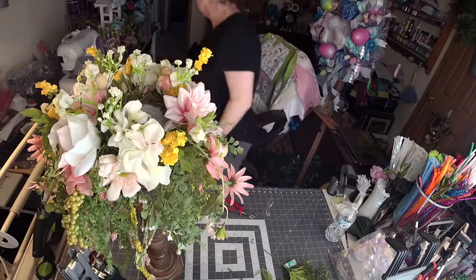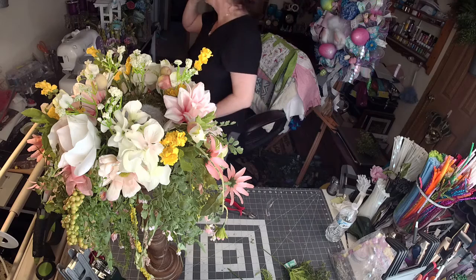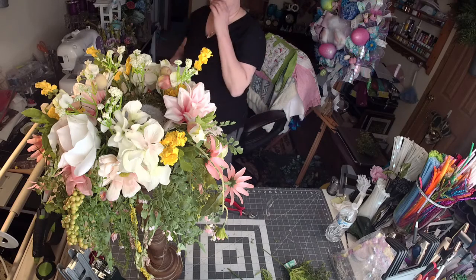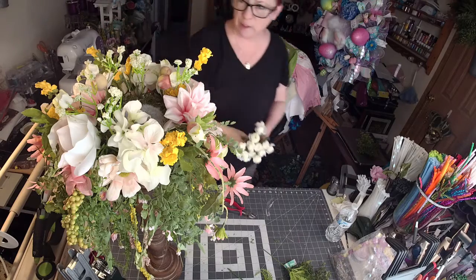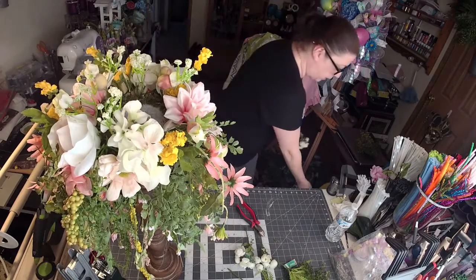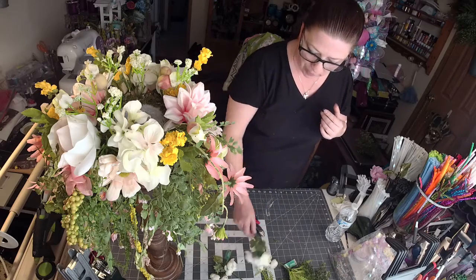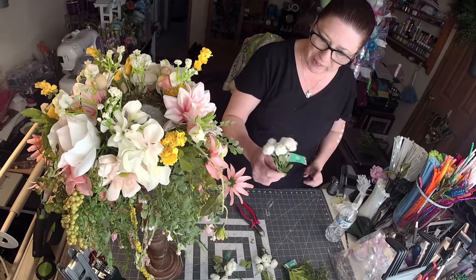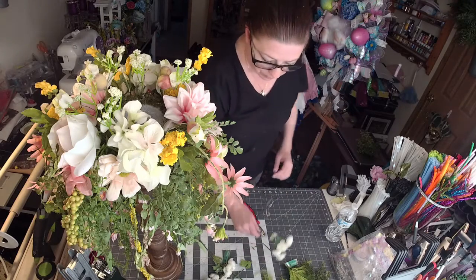Enough of that. All right. Well, what I do have, some of these little white ones. Hold on. I love these white ones. There's a little bit of white in here. Kind of fill up the top a little bit. I love these. I get them at Hobby Lobby in the little section where I get the floral accents, again, $1.99. I put these in a lot of different things. They're great fillers.